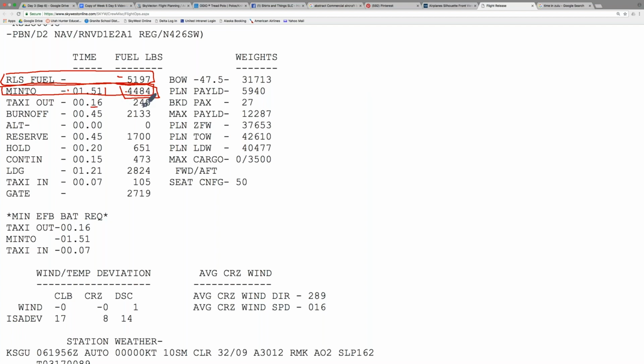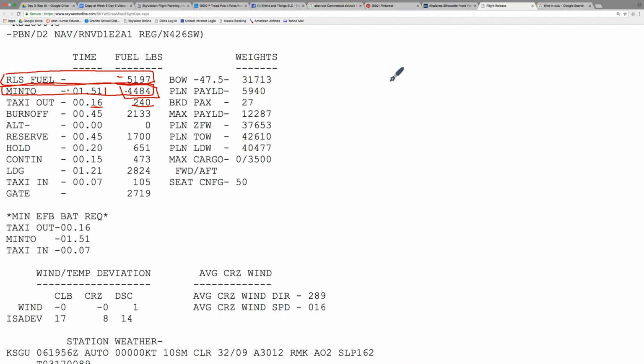We plan for them to take 16 minutes to taxi out, which I promise you is a lot more than it needs. But taxiing, sitting out on the apron, they expect 16 minutes to be about 240 pounds. So at 700 pounds, you're looking at probably about 45 minutes that they can sit at the end of the runway before they have to go back and get fuel on this flight.